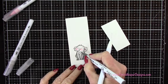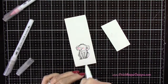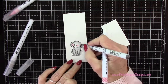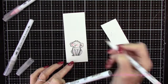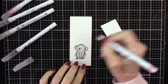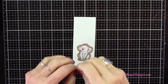So here you can see that when I get a little too much color on my blender, I just scribble it onto some scrap paper. So you can remove ink as well. And then I'm going to add a little bit more shadow up at the top here. Just pull that down. And then for his nose, I'm going to grab the black real quickly. I'm placing it down towards the bottom of his nose, and I'm just going to pull it up. And again, I'm just removing that excess ink so that I can keep the top of his nose very light.